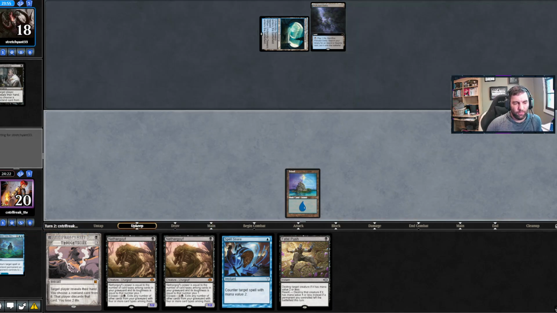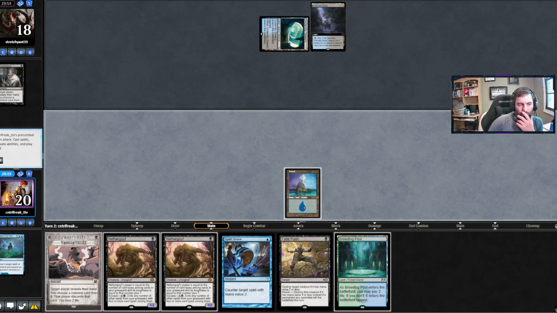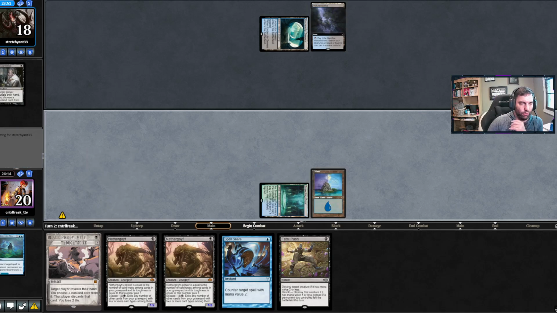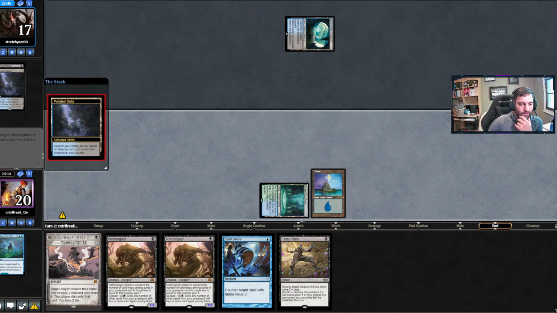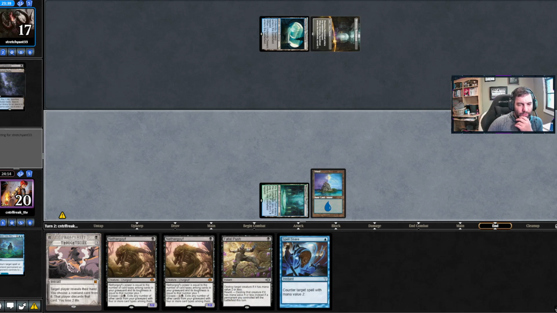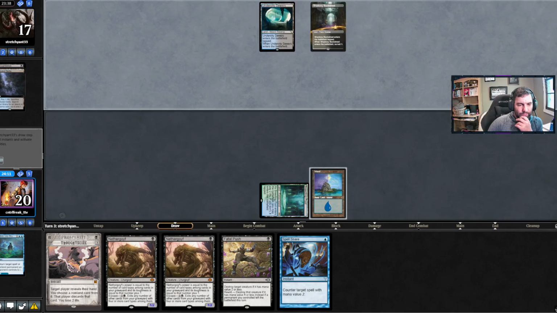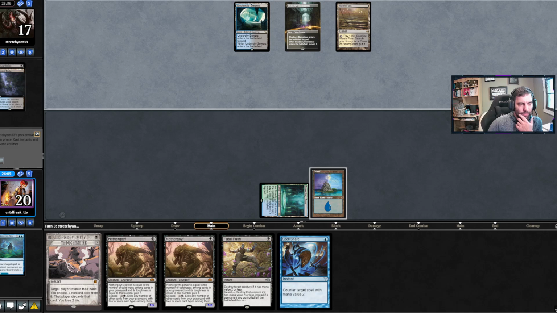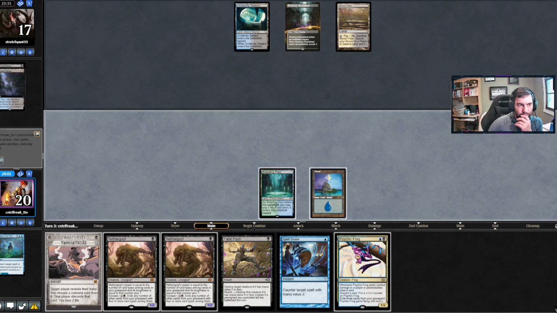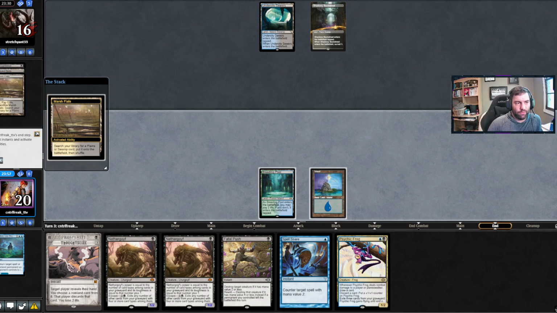I take my Sink into Stupor. I don't hate the choice to take Sink into Stupor there. But my hesitation would be like double blue doesn't do anything for me. I get no advantage whatsoever for getting a second blue source here. I'm clearly looking for black mana. So I feel like I would have taken something that capitalized if I found black mana right away. Like, take the Thoughtseize, because the Thoughtseize really enables a lot of the rest of the hand. But that's just me. So I guess this could be Esper Goryos, and they just have Thoughtseize in the deck.